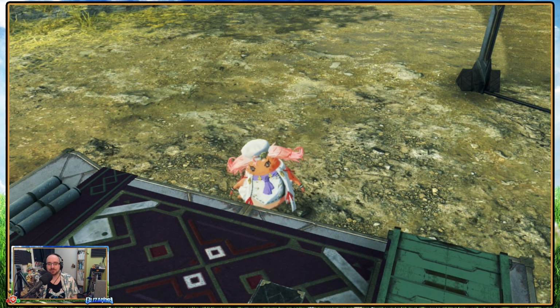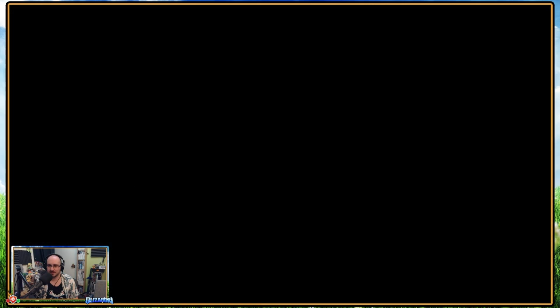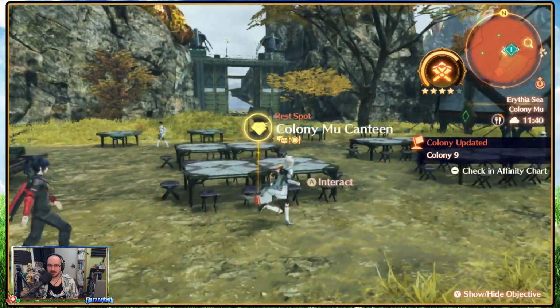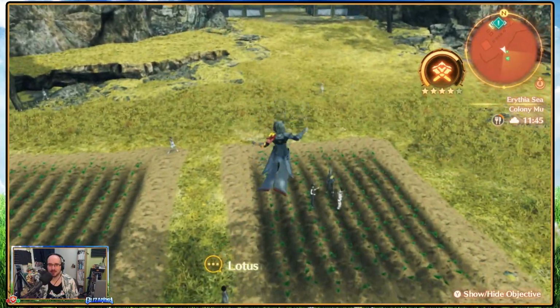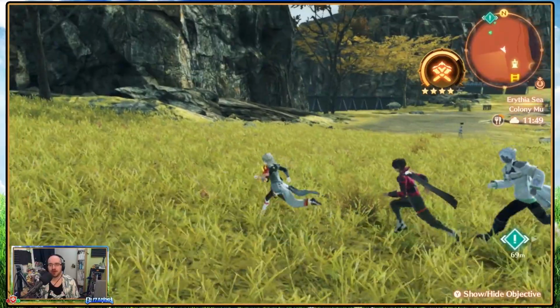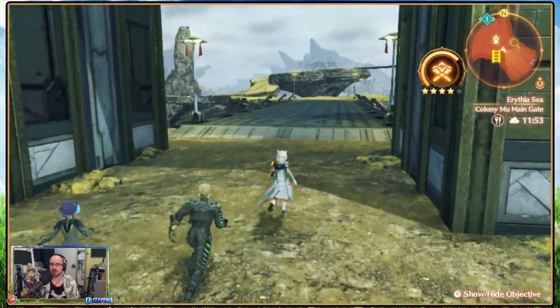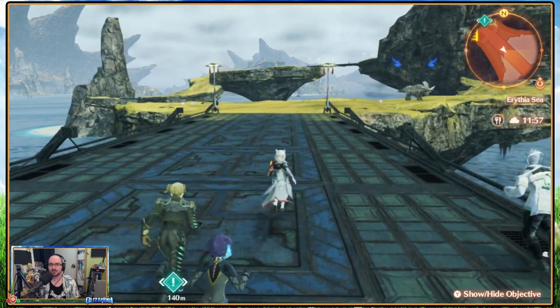Let cooking begin. Which one was it again? No, I don't have full-bodied ardent meat. There's been a change in colony relations, changing my relations to everything else. How do I get full-bodied ardent meat apart from killing Ardens, most likely? Not from the farm, because I can't get anything from the farm anymore. I guess I just haven't been beating up Ardens very much.